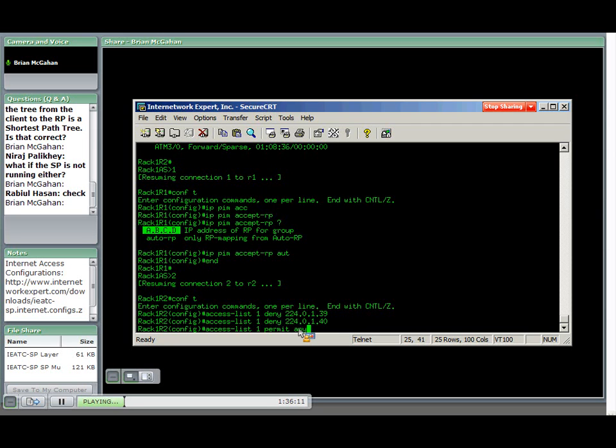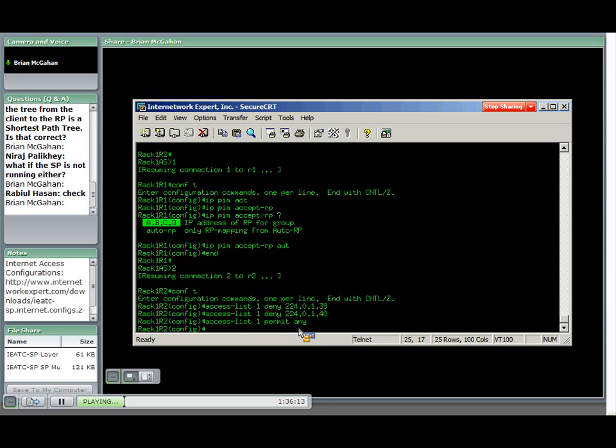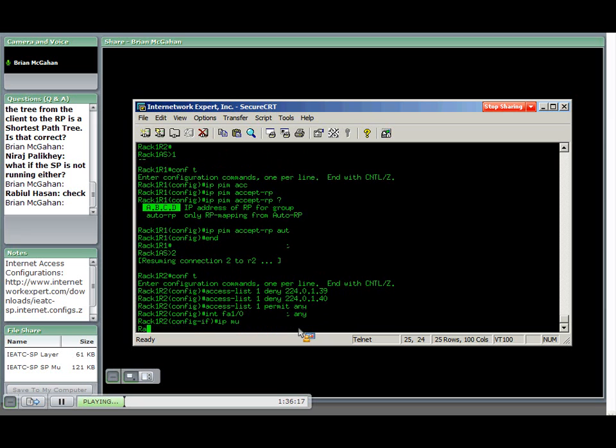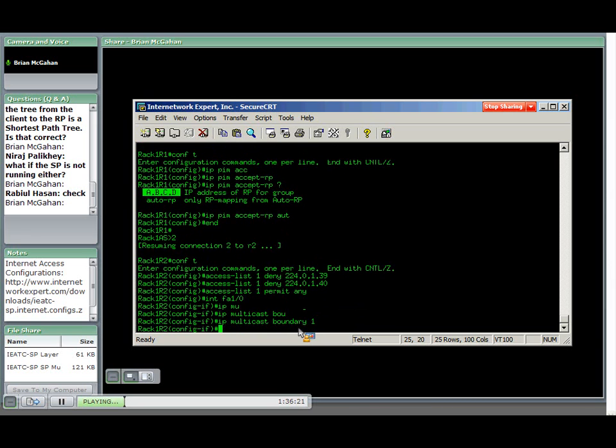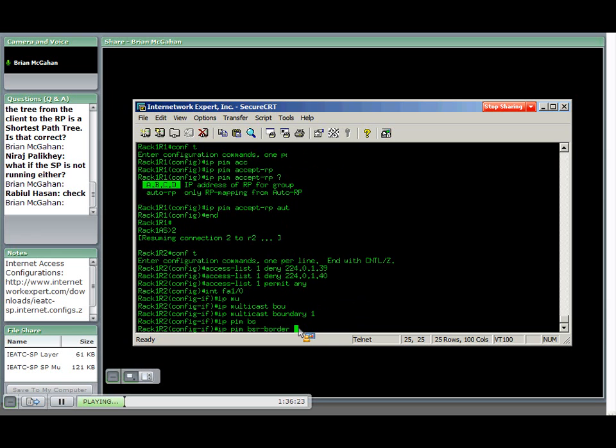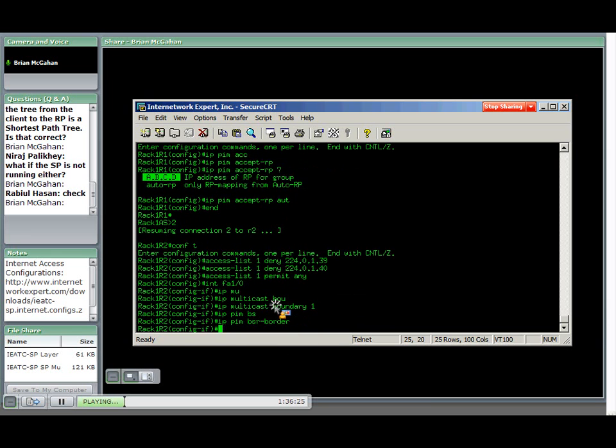It's only going to apply to multicast regardless. Then at the interface level, we'll say ip multicast boundary 1 and ip pim bsr-border. So don't accept or send traffic to these groups out the interface, and do not accept or send BSR messages.